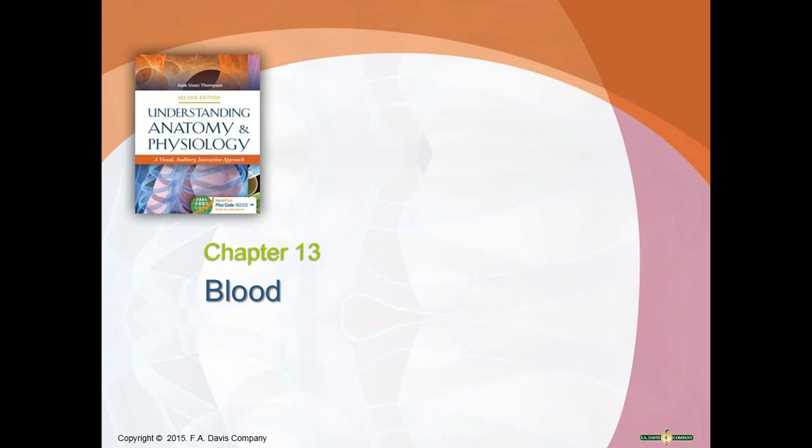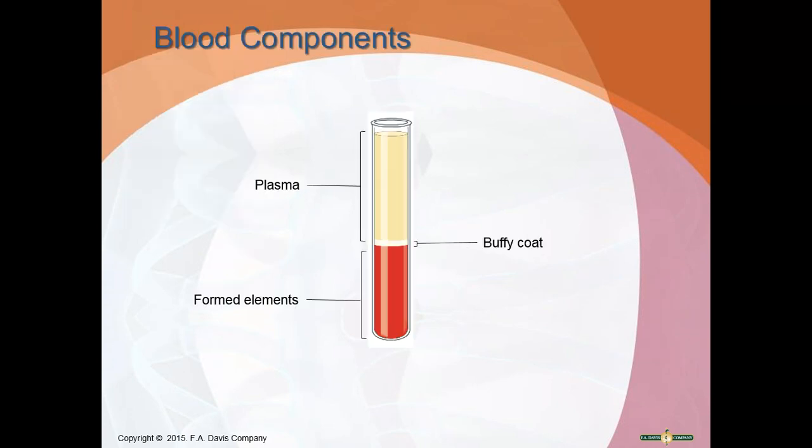So we're going to look at blood components to begin with. Blood is a connective tissue with a fluid matrix. It is the fluid of life. It's where oxygen and nutrients and all the things that we need are delivered to every cell in the body. It's by way of blood. And also, it's where things that we don't need, or that need to be eliminated, are carried through the body. The components of blood become apparent when a blood sample is spun in a centrifuge.